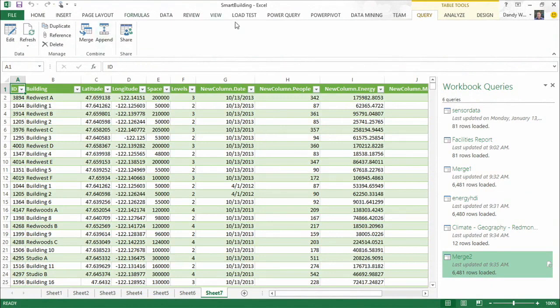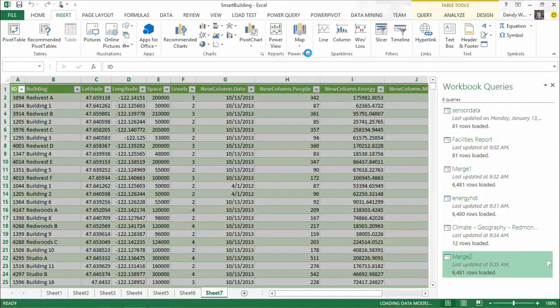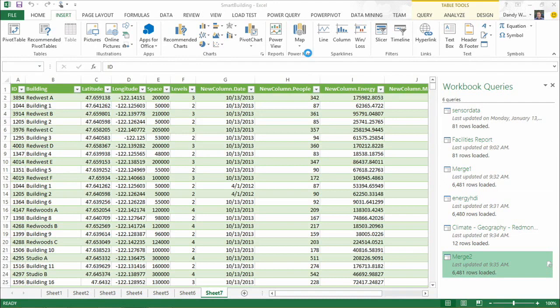So let's go and take a look at this view. One of the visualizations I mentioned that are currently in preview, soon will be GA, is this Power Map feature. So I want to analyze this data in Power Map. I'm just going to say, please send this to Power Map. It'll take a look at all that data that we've just pulled together from 3 different data sources. Again, small data, big data, public data.